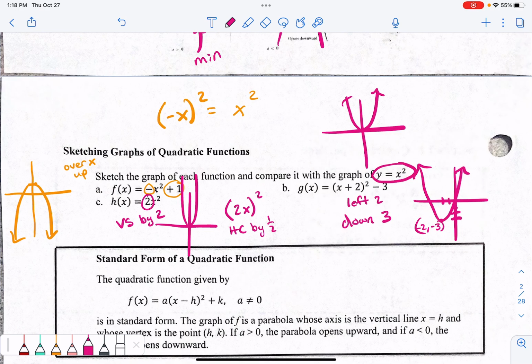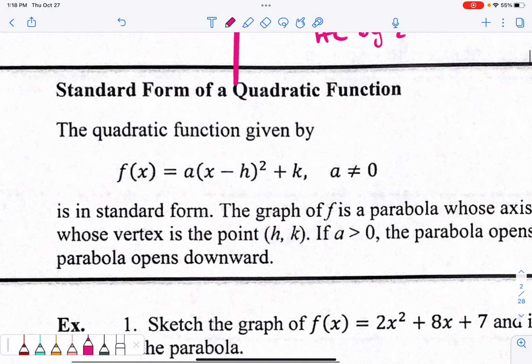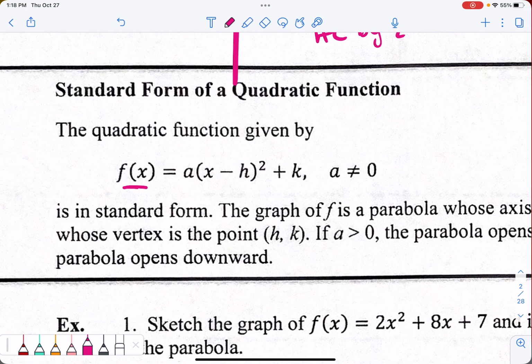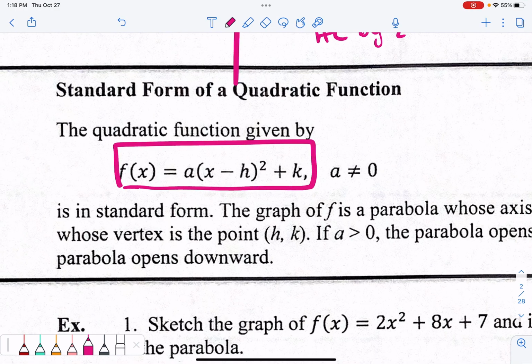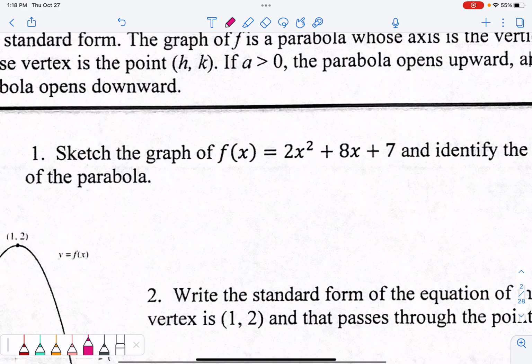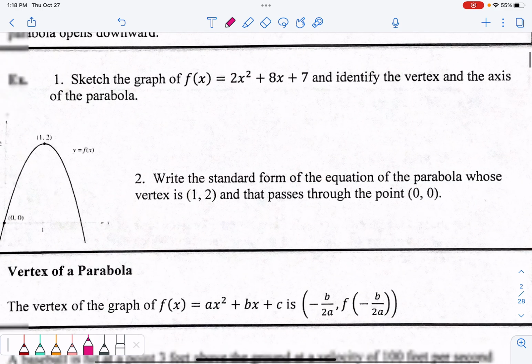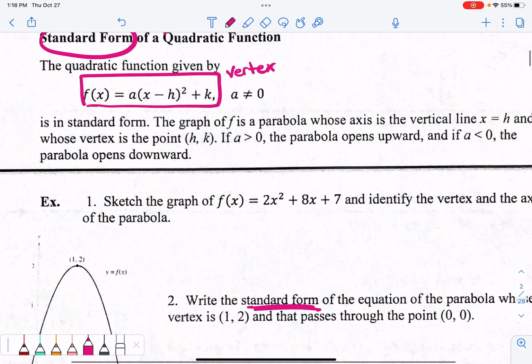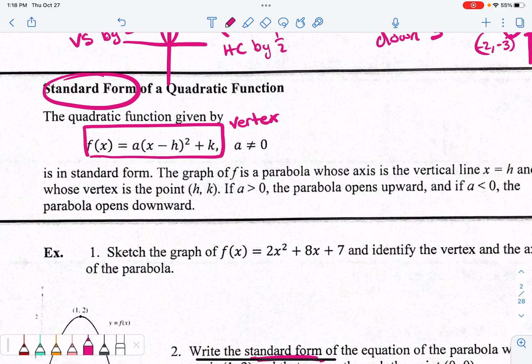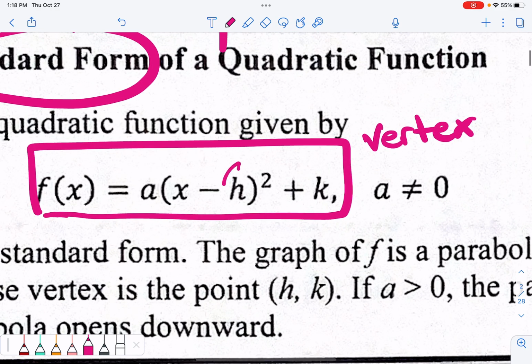Okay, now, this is where I don't agree with what the book says, and it just has to do with their labeling. They call this standard form. I call this vertex form. So if they ever refer to standard form, like on your homework assignment, that's what I call vertex form. I don't ever refer to standard form. So like down here on number 1, or number 2, write the standard form of the equation of a parabola. They actually mean vertex form, okay? Does that make sense? So this is vertex form, and you have an H and a K, right?